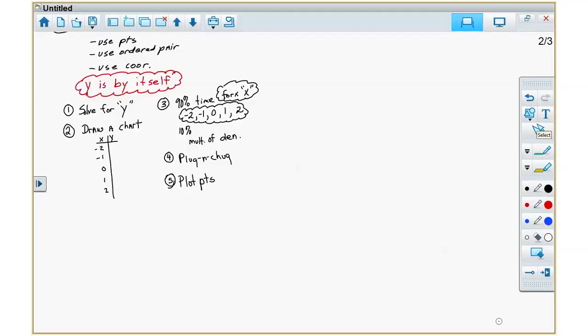All right, try this one. y is equal to 2x minus 6. And I want you to plot it. So if you've got some graph paper, draw an x and a y axis and plot the points. If you don't, just draw 2 straight lines, x and y, and do the best you can.